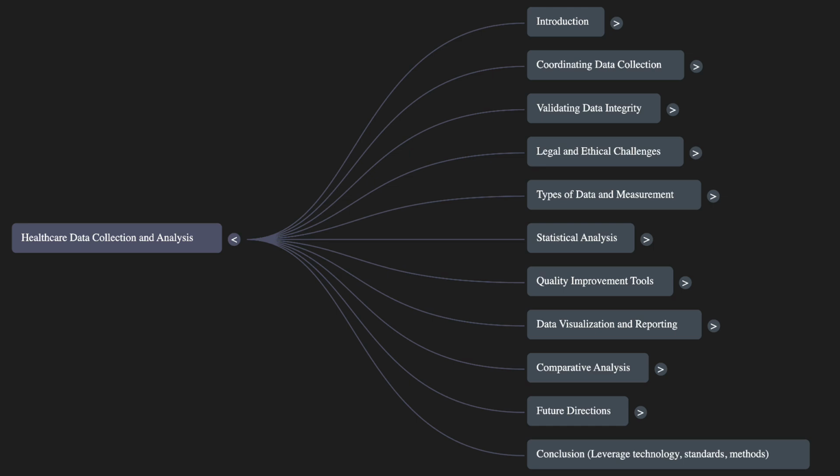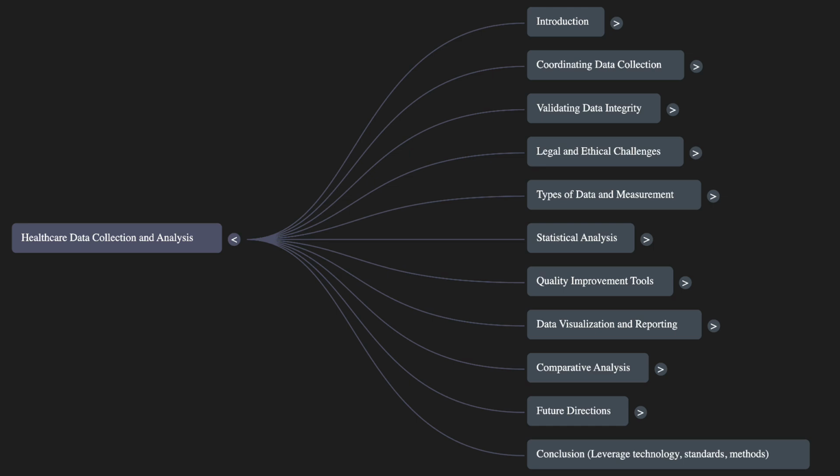Regression also often gives you a correlation coefficient, R, which tells you the strength and direction of a linear association between two variables. And this ties into machine learning too. Absolutely. Many machine learning prediction models are essentially advanced forms of regression, using frameworks like TensorFlow or scikit-learn to handle much more complex relationships and larger data sets. So these statistical tests help us move beyond just describing data to really understanding relationships and making predictions. That's powerful for decision making. Incredibly valuable, yes. It provides the evidence base for improving care.